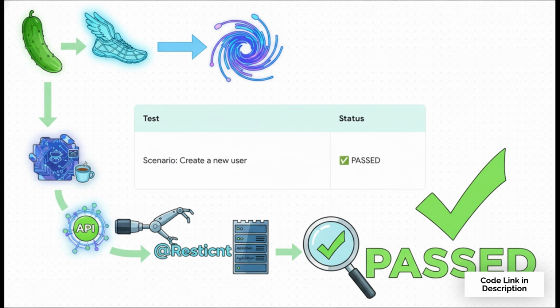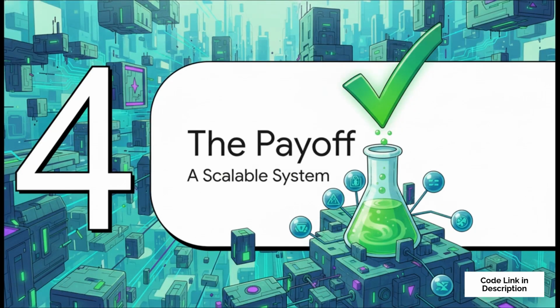It might look simple, but that one little icon means everything just worked. Our Gherkin file was read, the runner found the step definitions using the glue, Spring spun up, injected our REST client, it made a real API call to our running app, and our assertion passed. The entire chain, from plain English to a verified result, is complete. Success! Seeing that green check is so satisfying, right? But the true payoff here is bigger than just one passing test. It's the robust, scalable, and maintainable system we've just built together.